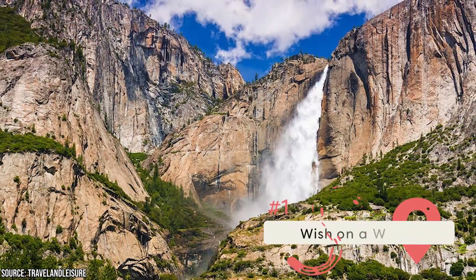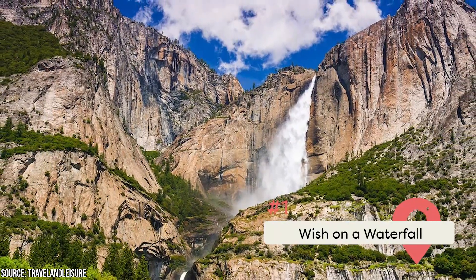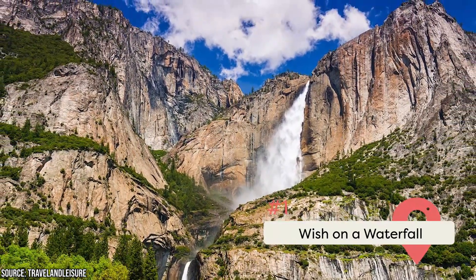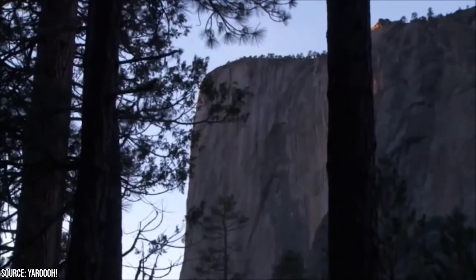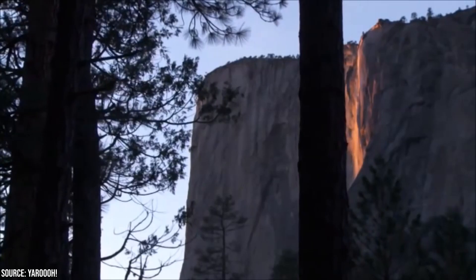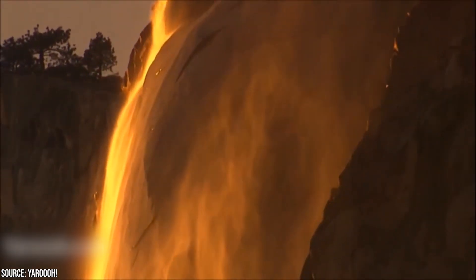Wish on a Waterfall. Did you know that one of Yosemite's oldest trails ever established leads to the top of the USA's tallest waterfall? Some of the best waterfalls to add to your list include Yosemite Falls, Sentinel Falls, Horsetail Falls — which glows orange at sunset — and Wapama Falls, great for avoiding crowds.